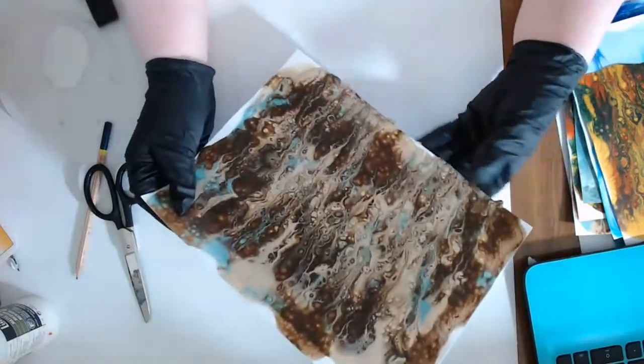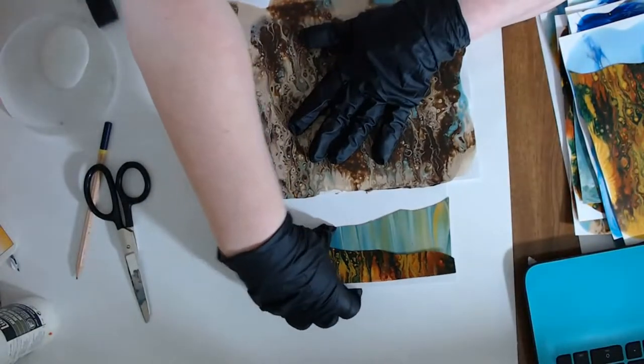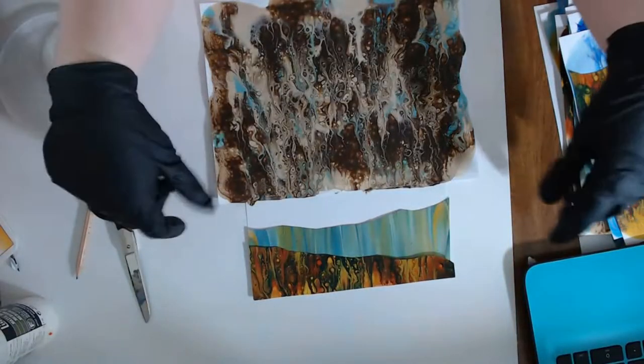Awesome. All right. So I'm going to turn this over and measure it up here with this other one. Pretty soon we're going to have to start gluing it down, though.